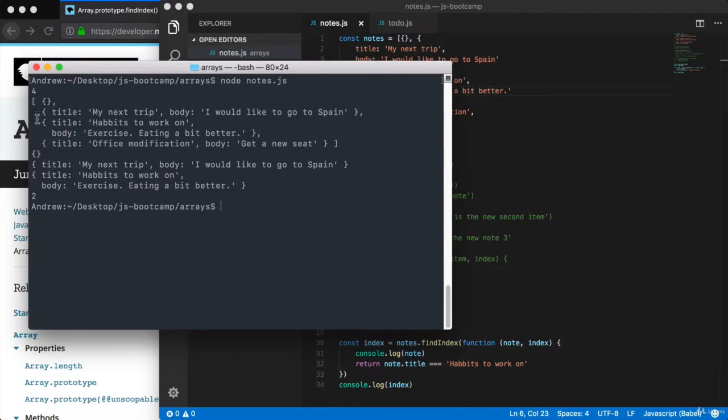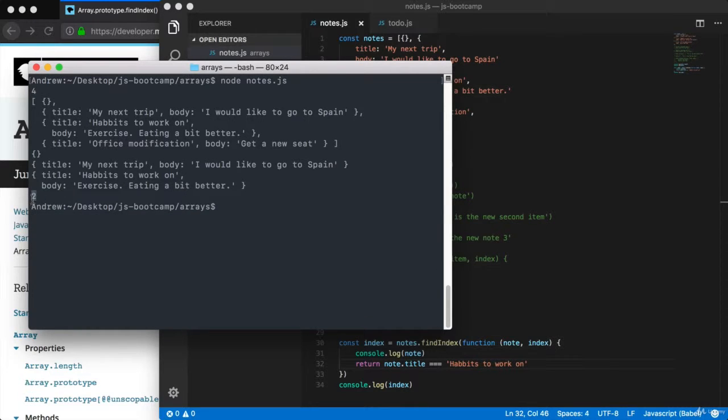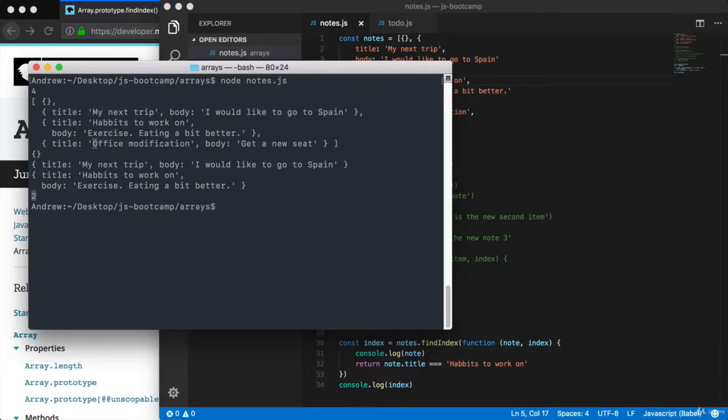And what do we get? We get our array, we get our objects printing, and then down below, we get what we really came here for, which is indeed the index. We've got 2 showing up, meaning it was the third item in the list, and it was indeed the third item. Right here, we have our little empty guy, which scooched it from the second position down to the third position. Now you'll notice something interesting about the output.